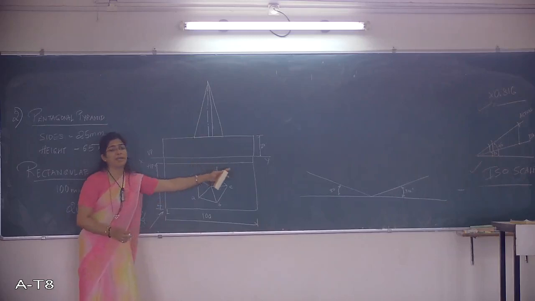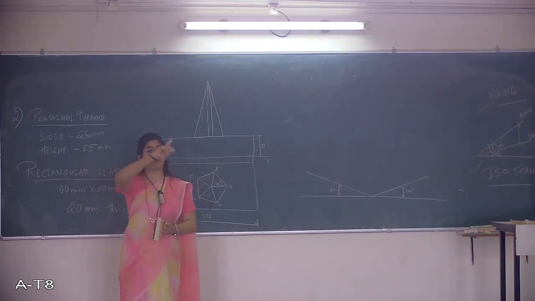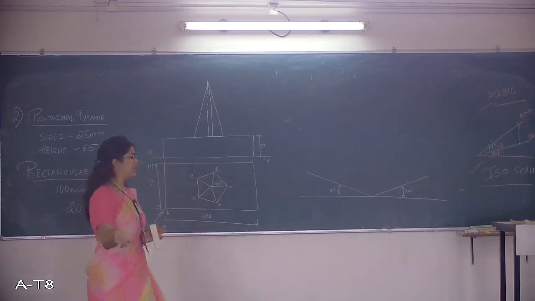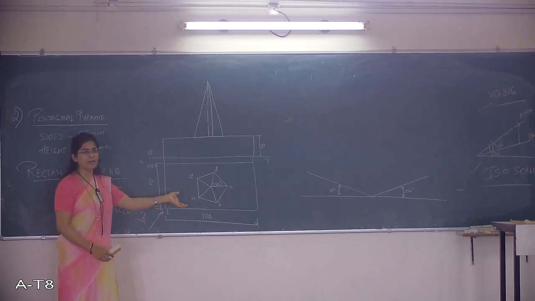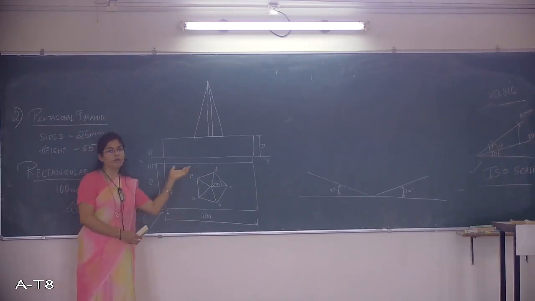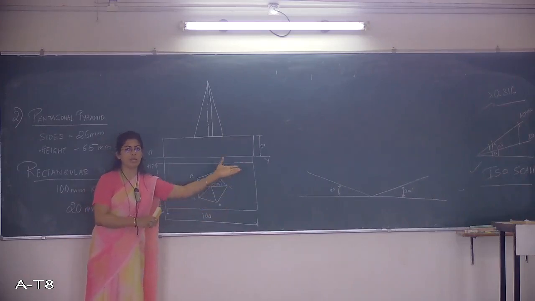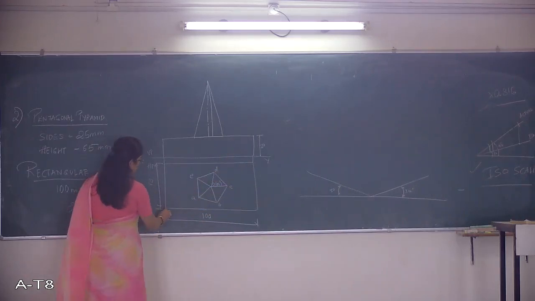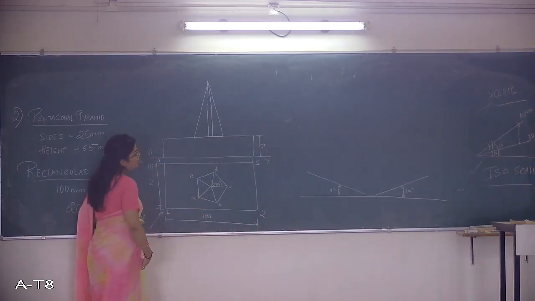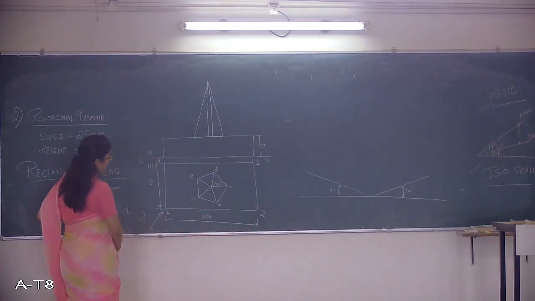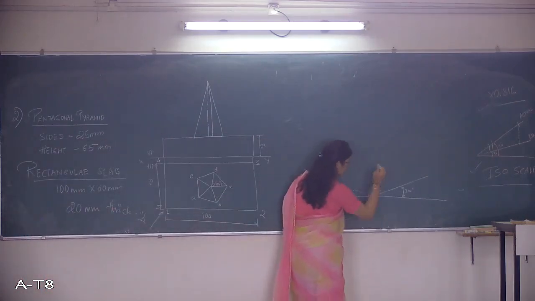Now, this is a rectangular slab. Had this been any other solid, you would have enclosed it into a square box. The same you have to do for this rectangular slab also, but as it's a rectangle, you need not again draw a rectangle around it. So the same can be considered as a box, and you can continue with the solution. So this is 1, 2, 3 and 4. So I have marked this as 1, 2, 3 and 4. As I am seeing from here, this is 1.